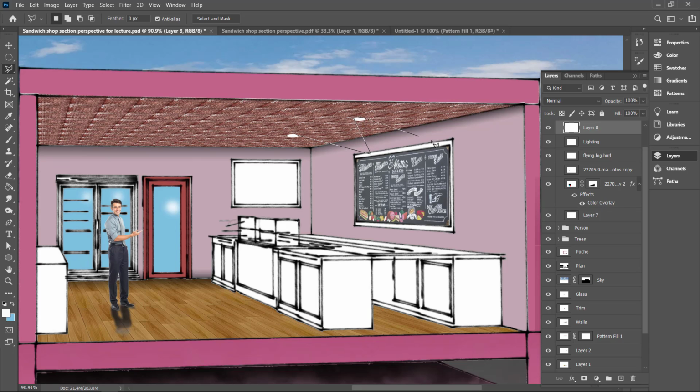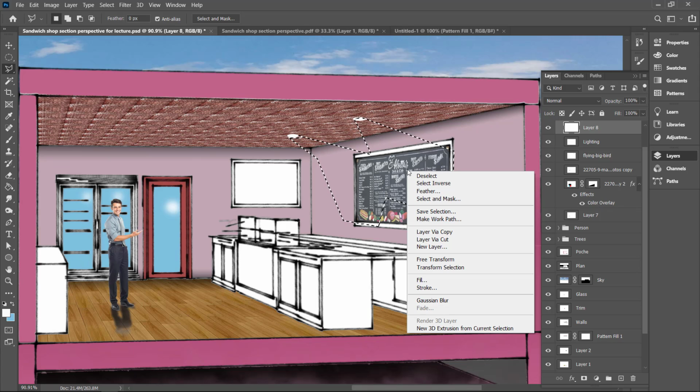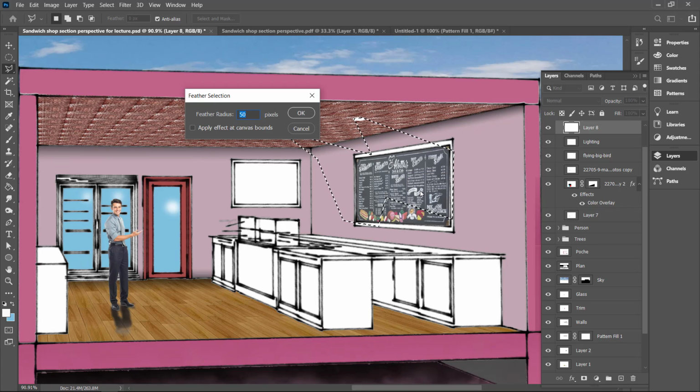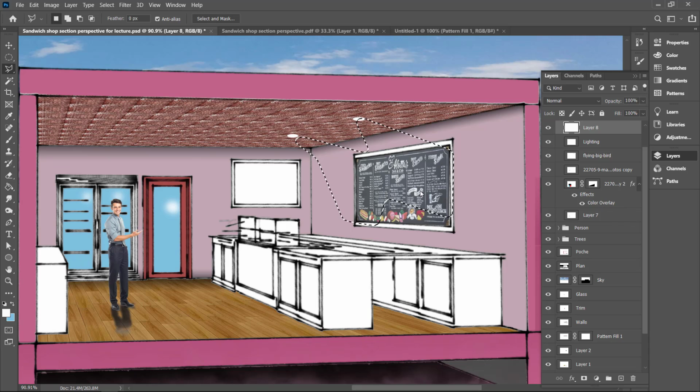So I'm just going to draw a big blobby area here. And I'm going to feather this selection by right-clicking on it and choosing feather. Don't have to feather it too much. 10 pixels is probably plenty.